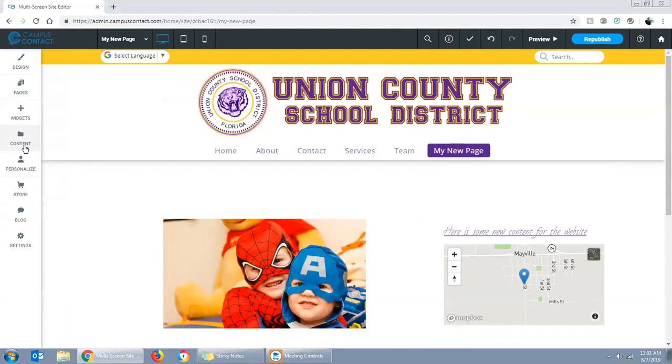So maybe you want to page or even in the folder. It'll be in the folder of all of them. So as you create your template, if you've got maybe a library of photos you want to put in a template, even if you may not use them, throw a couple hundred photos in there that you might or might not use on your school sites. Then when we create your school sites from that template, they'll all have that entire folder that you created initially. Okay, thank you. Sure.